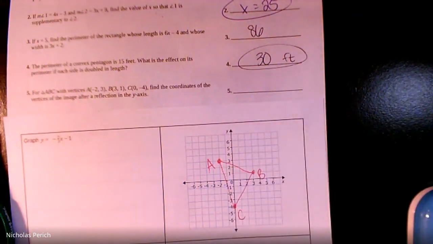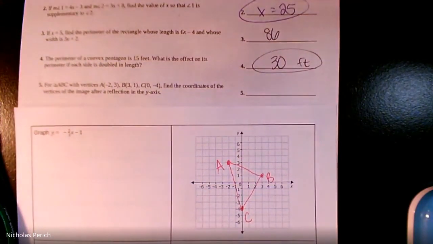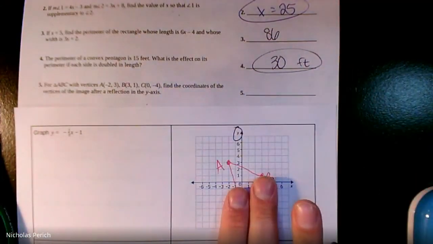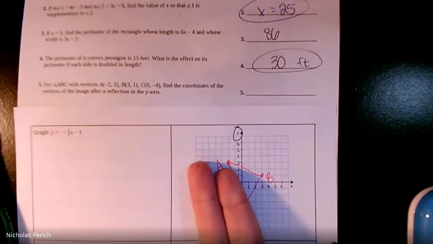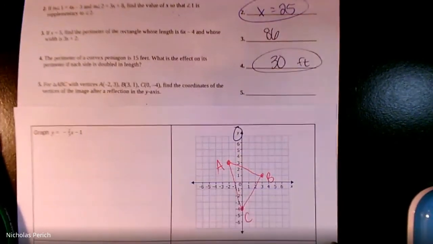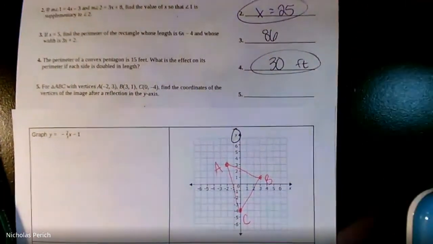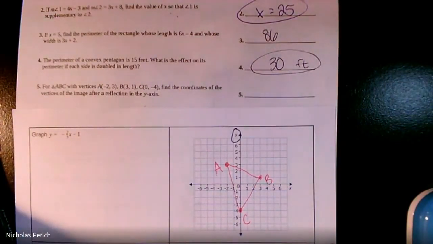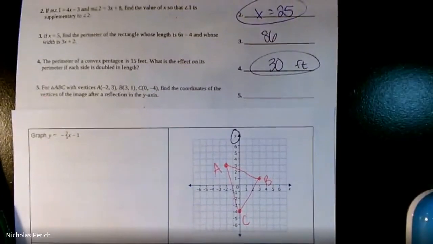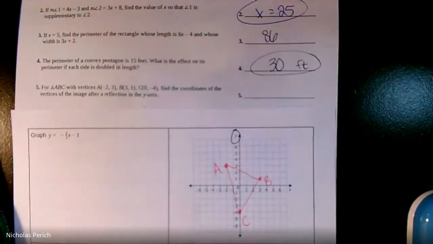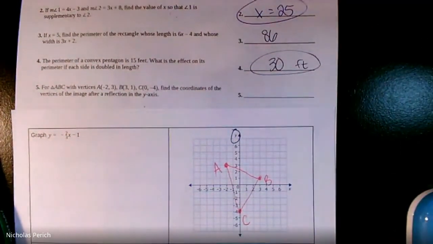What I'm supposed to do is reflect this in the y-axis. There's my y-axis. So this guy is going to literally reflect on top of itself. I just want to make sure you guys can see. Is the quality, or the focus, okay here? Seems pretty good. It's never going to be perfect. Boy, I sound like me when I'm comparing myself to my dad, right, guys? Right?